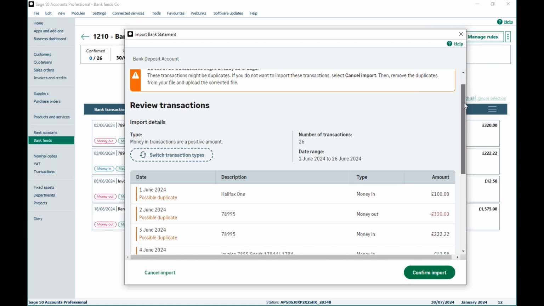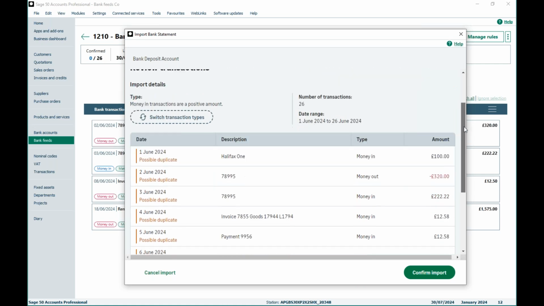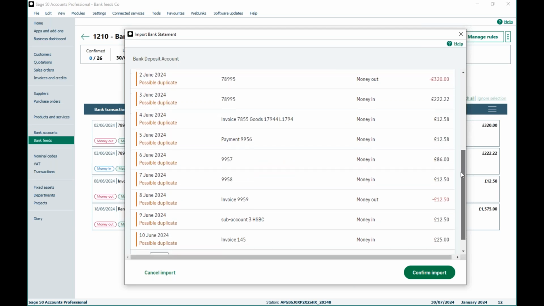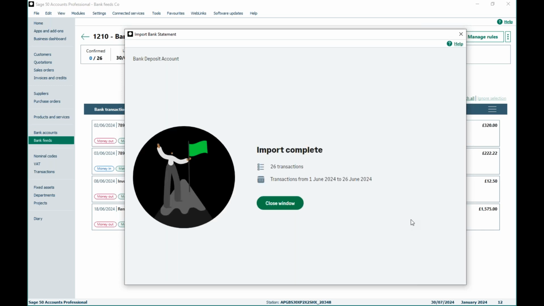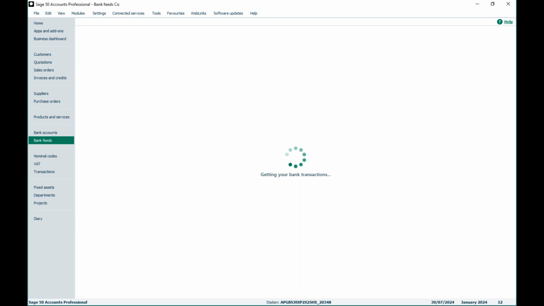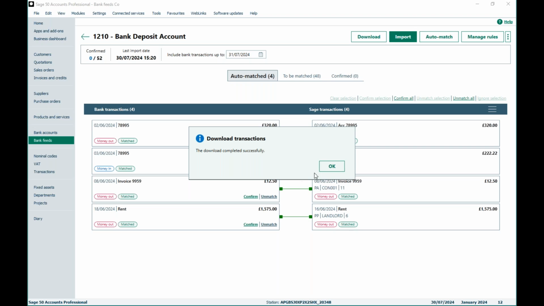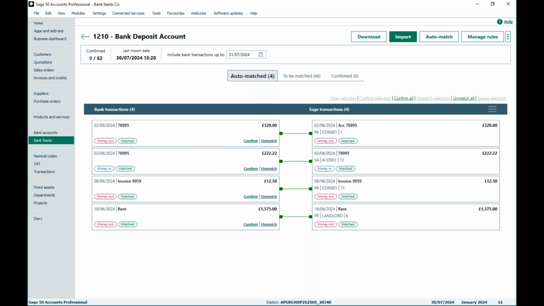But if you have a lot of transactions that are the same, for example, if you're using a subscription basis or something like that, and your transactions might have the same value and similar or the same reference, it does notify you that they are possible duplicates, but you can confirm the import if you are happy with that information. And it will just import those transactions. So it does warn you, but you can bypass it if you have a lot of transactions which may be the same. So hopefully that answers your question there, Chris. And it also answers the second question from Maha about duplicated transactions.